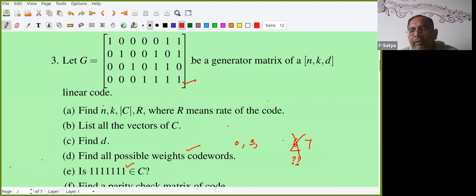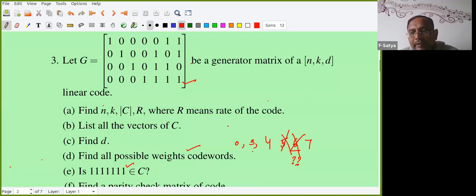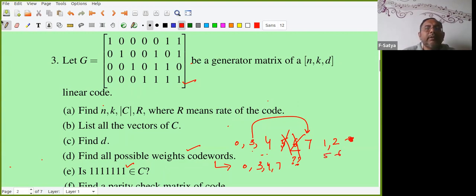See that? Can I have 5 also? Can I have 5? No, sir. It is also not possible. Can I have 4? Yes, because vector of weight 3 is already there. So 3 plus 7 gives 4. So these are there. So what are all the possible weights now? So the possible weights are 0, 3, 4, 7 only. There are no vectors of weight 1, weight 2, weight 5 and weight 6 because of the 7. 7 is making the possibilities nicely.